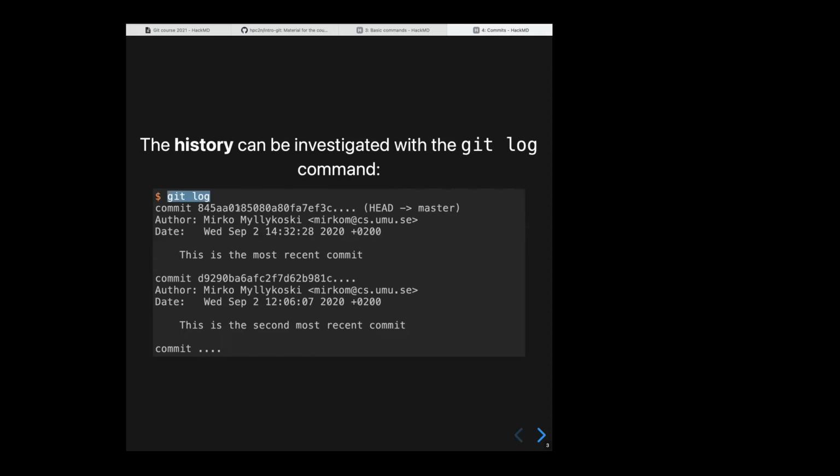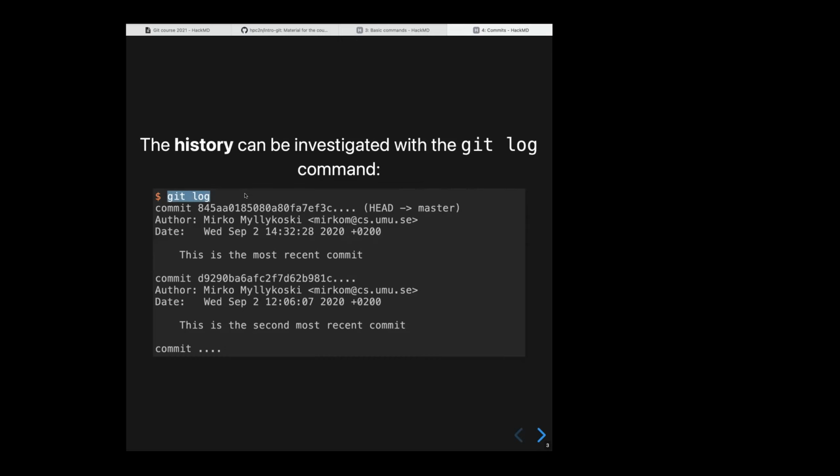And git log, by default, is going to list all the commits of the current branch with the most recent commit at the very top. So we see here one commit on September 2nd at 2 o'clock, and there is a parent commit just below 2 hours later, and so on.